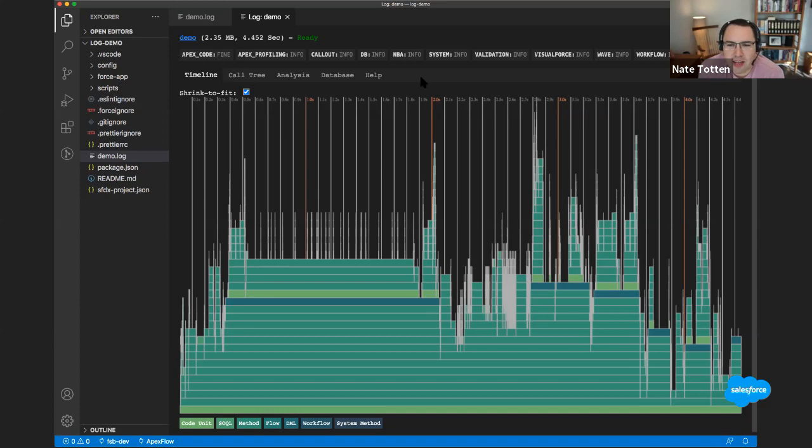It always amazes me how some of the skill people have of just looking through those logs and finding things. I will admit, we work on the tools, but I am by no means an Apex developer expert. And so tools like this and the replay debugger are super helpful to me. I often, when I pull up a log, it's like, I don't really know what's happening here. But fortunately I can ask Chris Peterson and he'll help me. But not everyone has that luxury, I think. I think that's a very common experience.